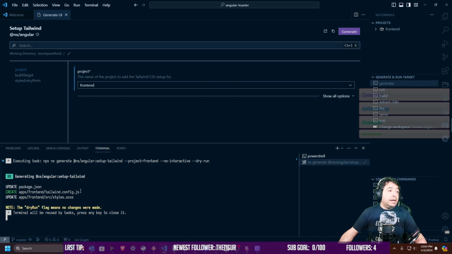In this case, we're going to add to the frontend a Tailwind config, and it's going to add a src styles.css that is going to inject all the necessary Tailwind styling that we need for this project. Since we are using dry run here, it's not going to be of use, so we have to generate.